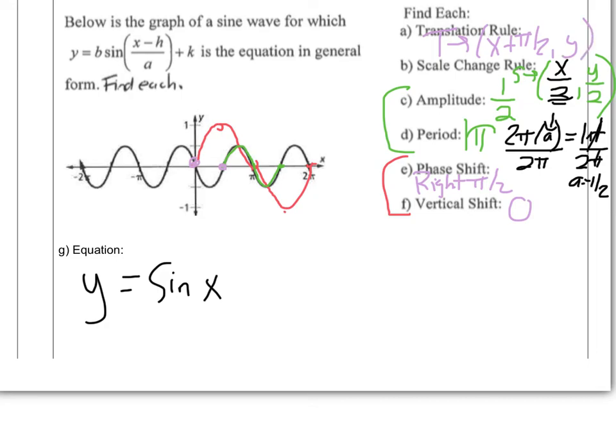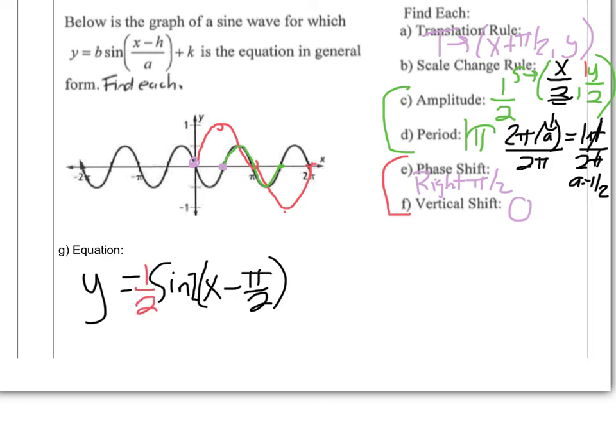So we have 3 things going on in this graph. Well, we can go ahead and write that. So what I'm going to do first is, why don't I go into the x, and instead of x plus pi over 2, again, always go backwards, it's going to be x minus pi over 2, and group it to show that it's with the x. Now, here it's x divided by 2, so in the equation you must go backwards and you have to multiply that by 2. And then the last, it's y divided by 2, or if you want to look at it this way, it's y times 1/2. So what you can do is you can come in here and do 1/2.